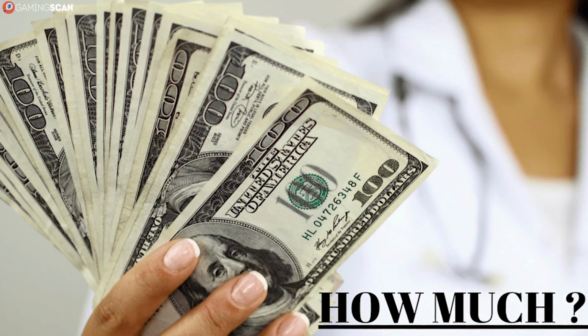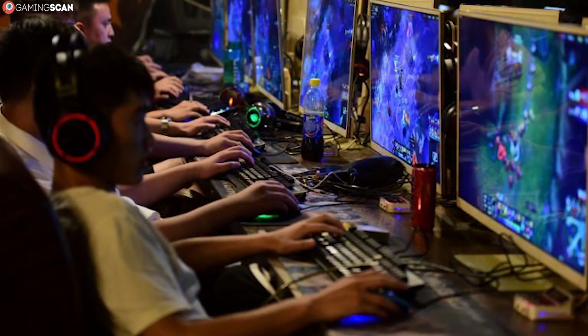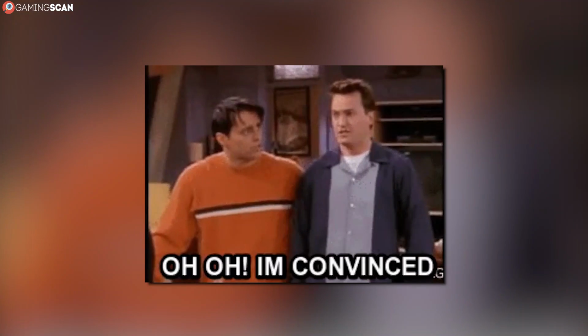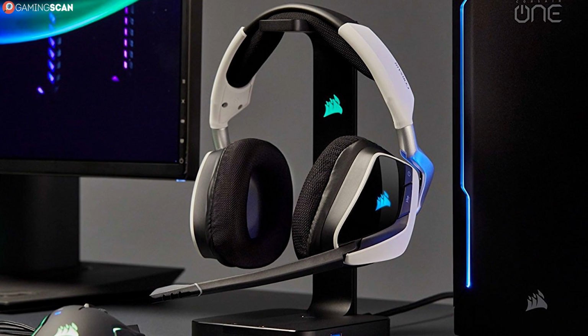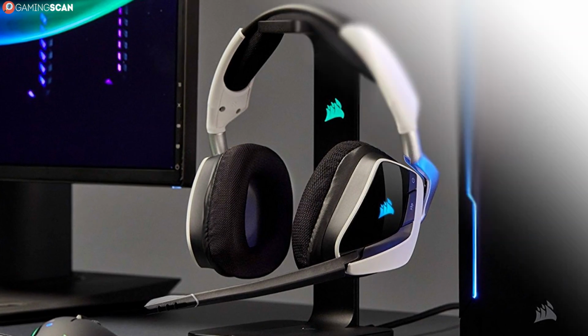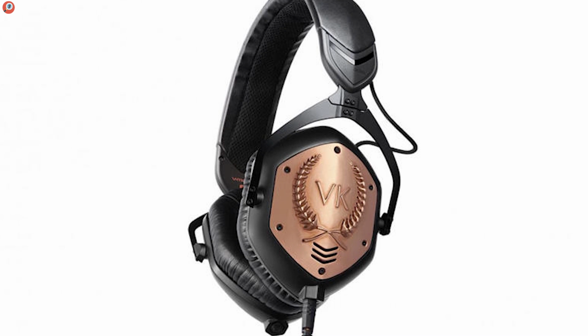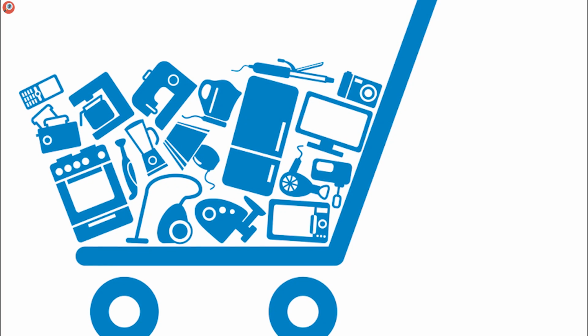And finally, always keep in mind just how much money you're willing to spend on a hobby. And for most of us, gaming is just that, a hobby. It's very easy to convince yourself that you need something that you don't. So if you've never used a 200 headset before, then maybe you shouldn't start now. At the least, make sure to try out an expensive headset before buying it, because you may find the difference in sound quality underwhelming. So long as you stick to these guidelines, we're sure you're gonna make a smart purchase.